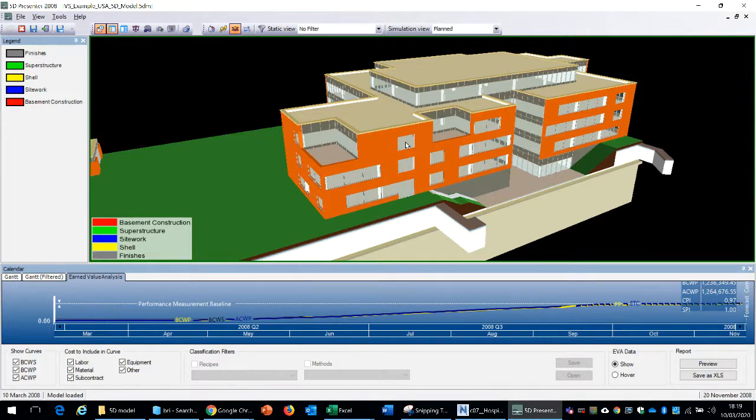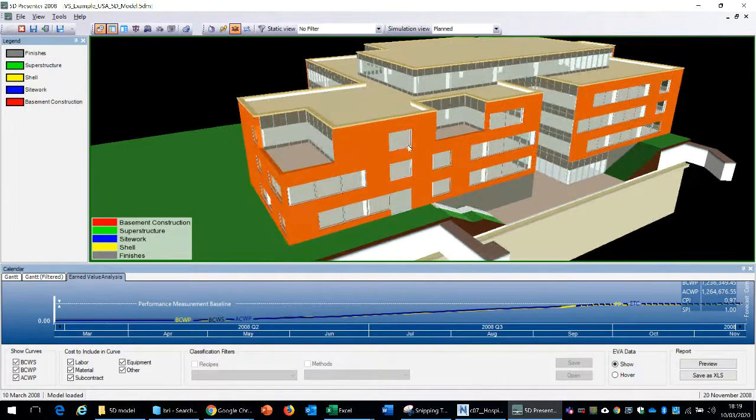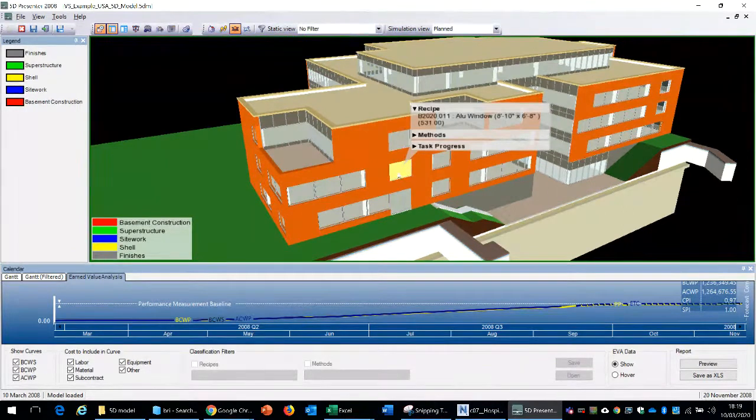In a BIM environment, we do not draw anything. We basically just drag and drop objects. These are called intelligent objects. They have got the full Excel spreadsheet, full data behind that object. So if I click, for instance, choose any object in my model, let's focus on this window here.